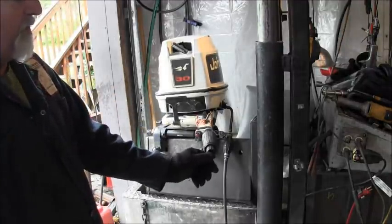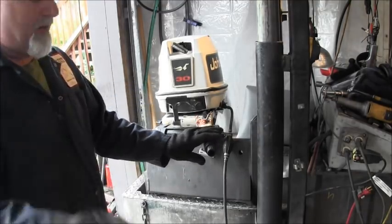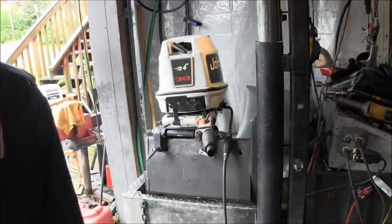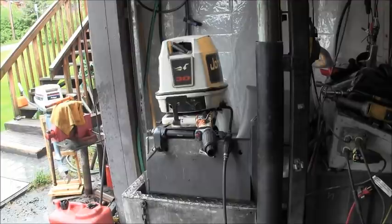But that's all been removed, and some of that plastic that helped feed the wire through there, that's what that broken plastic is. But he's got a real nice throttle now, so that'd do him good. So that's what that was. That's the problem with that one. And the kill switch was just unhooked, probably in an effort to pull it out or something. Anyway, motor squared away now. Runs good, shifts good, pees good. Should be good to go, and he's got a pair, so he should be pretty pleased.